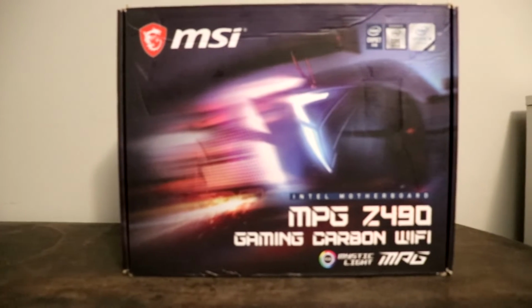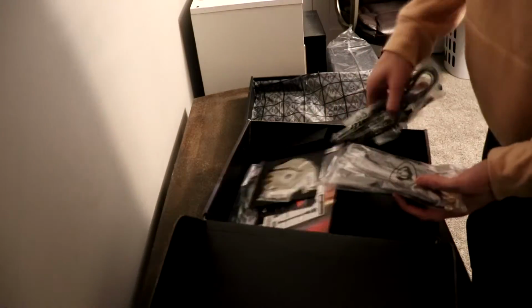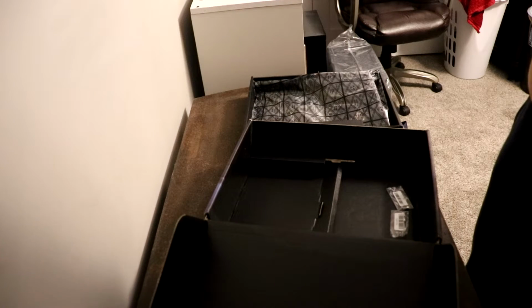Now the motherboard that I used for this build was an MSI MPG Z490. This particular motherboard has Wi-Fi capability, so that I don't have to purchase an additional component in order to ensure that my PC has Wi-Fi.